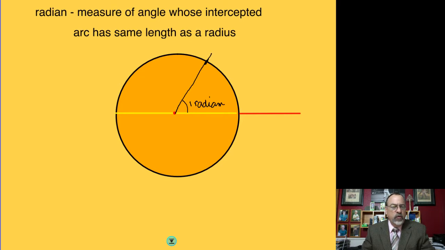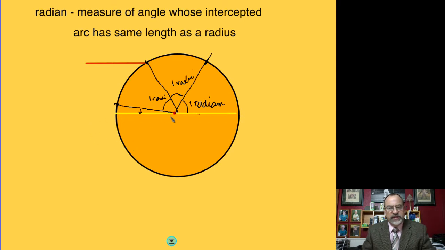Alright? So that's 1. Then if we took this radius and put it here, and again bent it along the arc to measure it, that might come to right here. Sorry for my lines here, this would be another radian. So that would be 2 radians total. Then if you took this radius again and laid it here and bent it around, it might come to about right there. So this again would be 1 radian in measure. So far I've got 3 radians plus a little bit more in half a circle.